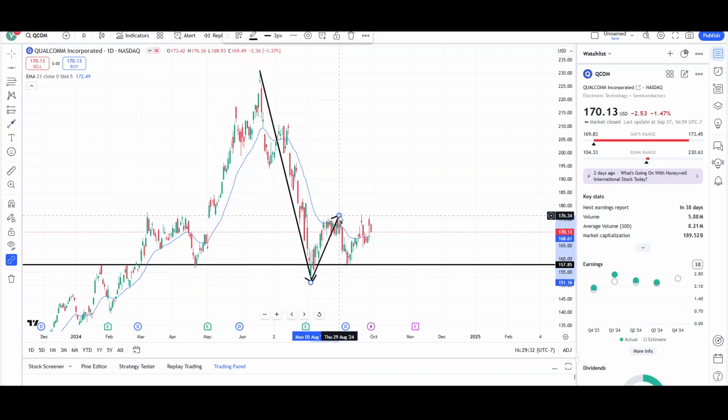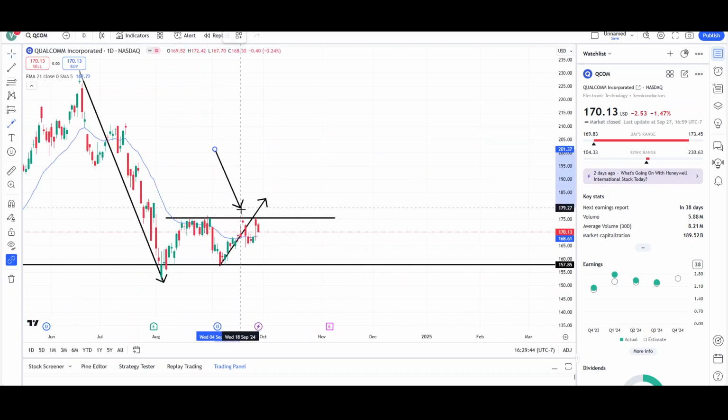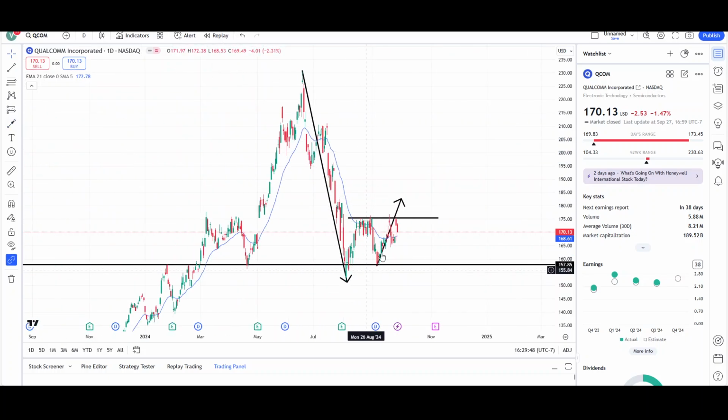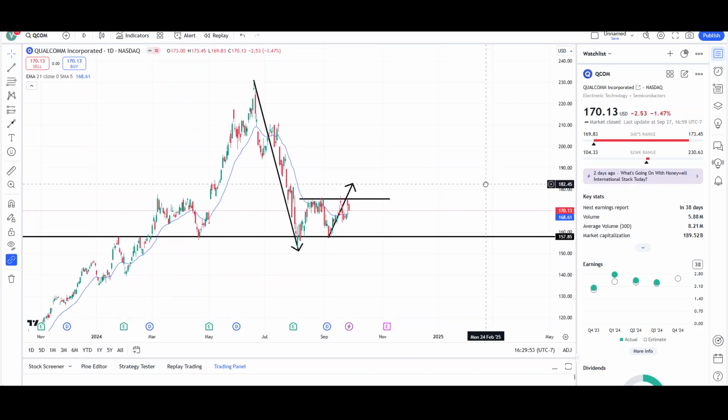We had one leg up right here by the bulls. This was the second leg up, and it looks like they're having a hard time reaching it, the bulls. So they're finding resistance at this level at the 175, but the target is a little bit higher at the 183. You see that it got rejected once right here, and then this is the second time. So this tells me that the bulls tried two times to reach it, and they're failing. There's a good chance that they might fail permanently, and we might see a drop down.